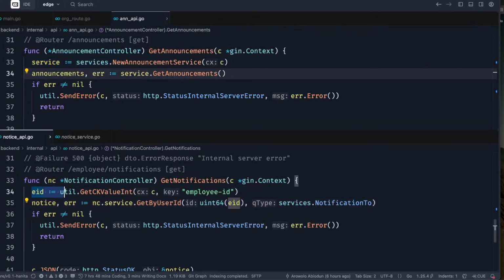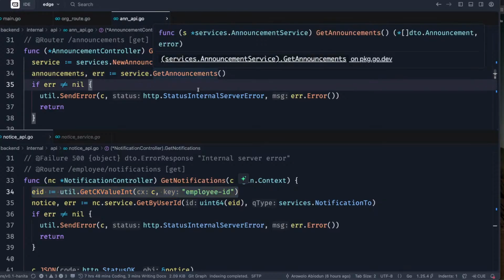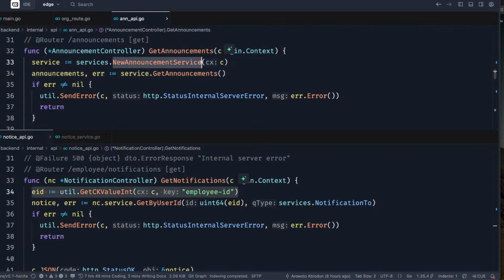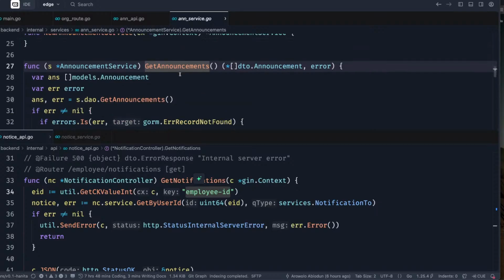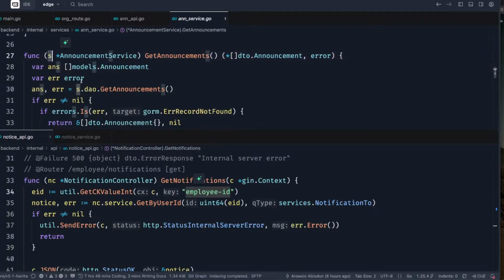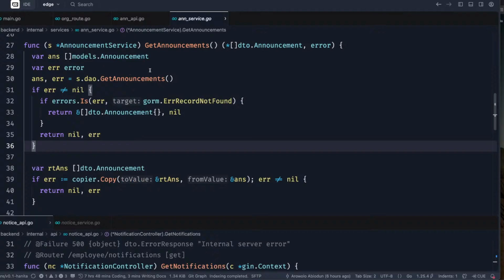Now notice this code, line 34. I'm referencing this line 34 because I did something similar inside get announcement, which I'm now going to open. So notice that this new announcement needs something, and that's context, because we need the context to be able to get things like the parameters that are attached to the particular user. If I go to get announcements, I will now see that inside announcements, I can use this to do stuff. Okay, now it's going to get a little bit confusing, I must agree, but just follow me.